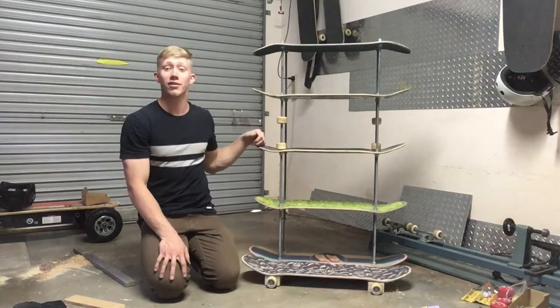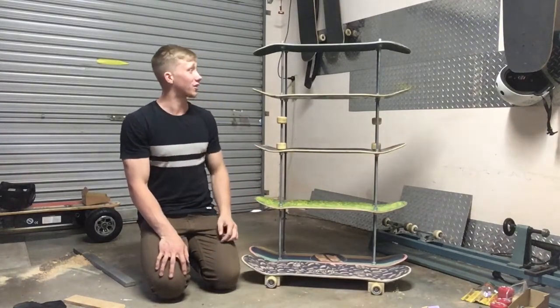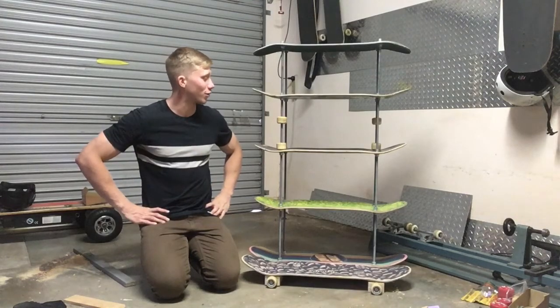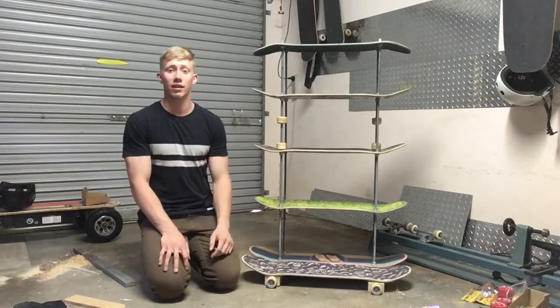Oh, there we have it. The finished skate shelf. I'm really happy with it. It's turned out really well. Yeah, I'm stoked. Nah, it's really, really cool. It's a great way to use your leftover skate decks or old skate decks.